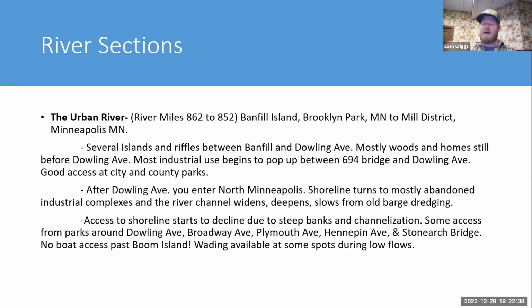After Dowling Avenue, that was the top of the old barge traffic. The Army Corps for years have maintained a 9 to 15 foot dredged channel mid-river. So after Dowling, there's a sweet little ledge, and then it's just deep the whole way through the middle in this old dredged out area. You'll also be fishing a lot of old industrial things, old barge docks and concrete plants, and you can float by Psycho Susie's. That's pretty cool. Sometimes they'll honk a fog horn at you.